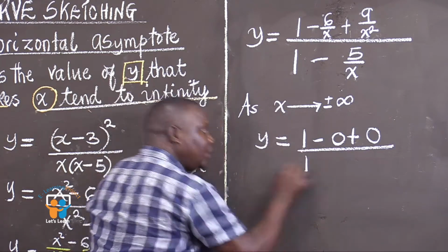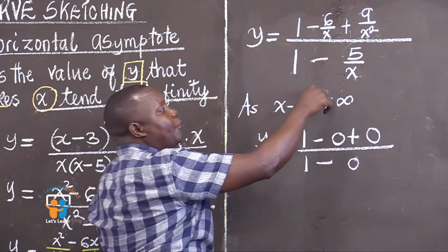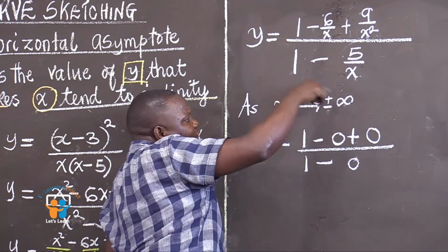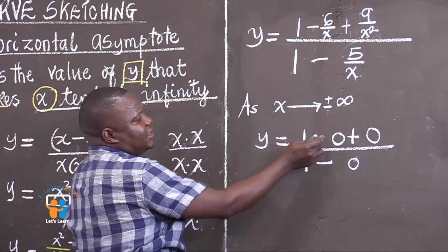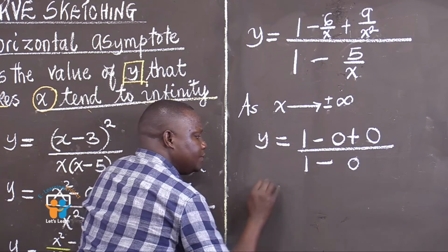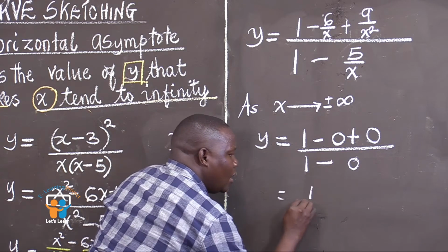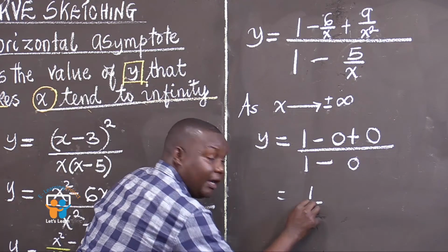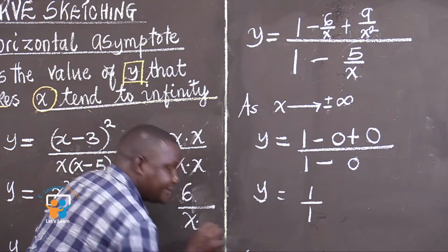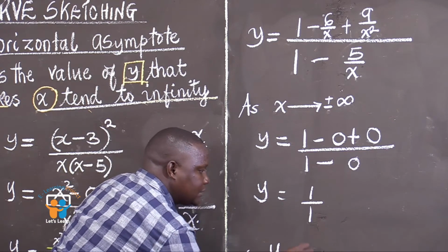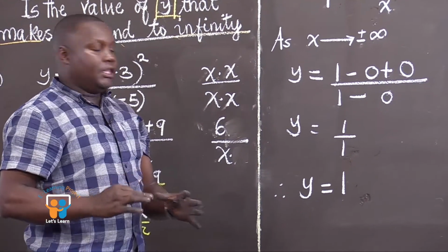We have our Mr. 1 here. Minus, this we said becomes a 0. Why? Because our x is tending to positive or negative infinity. When it's tending to infinity, it makes 5 over x so small that it becomes a 0. And you know 1 minus 0 plus 0 is going to be what? It's going to be 1. Very good. 1 over 1 minus 0 is also going to be 1. That is our y. Are we together? Therefore, you can see with your own eyes, okay, that our y is 1. Ladies and gentlemen, this one right here is our horizontal asymptote.